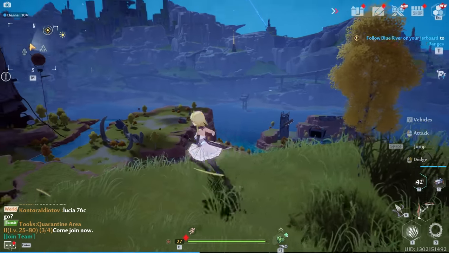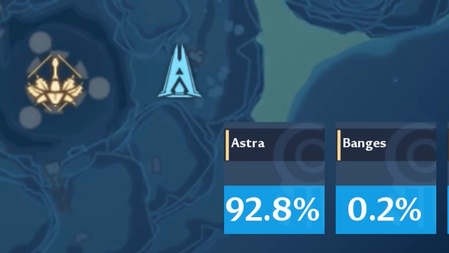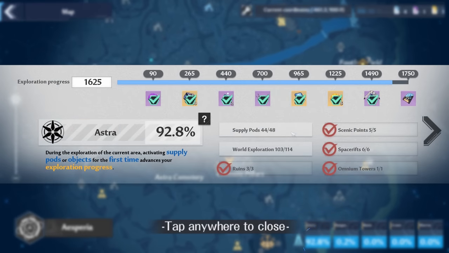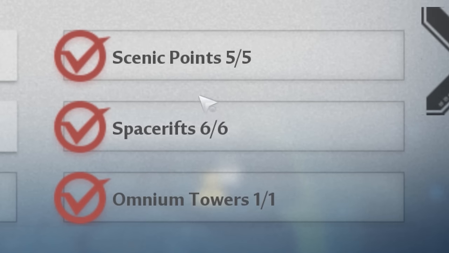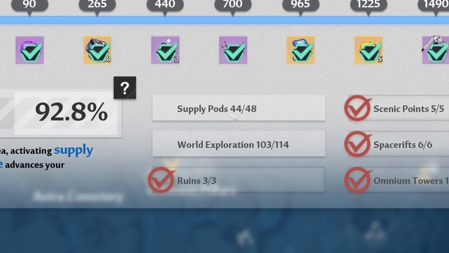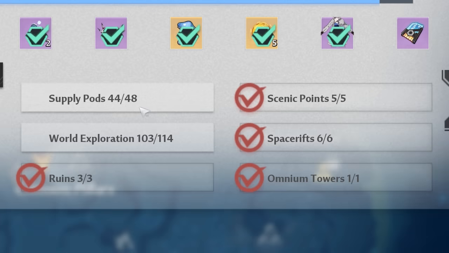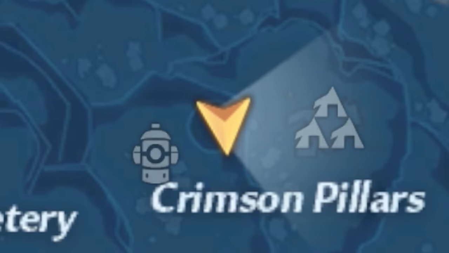That's good. Let's do a little percent check. It's been a while. Oh, I've never checked, actually. We are at 92.8%. Getting close. Okay, I found it intriguing. I'm gonna click this real quick. Okay, we've done all the ruins, all the Omnium Towers, Space Rift, Scenic Points. We need 11 more world exploration, so I assume that's the little dots on the map. And then 4 more supply pods, and we've got everything. I really hope you don't have to find actually everything, because that's going to be painful finding that last thing.